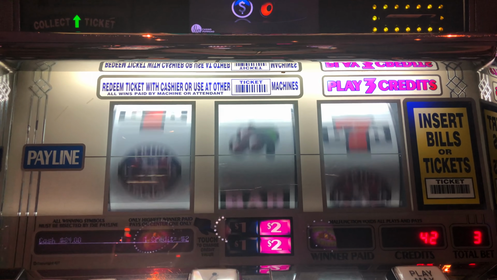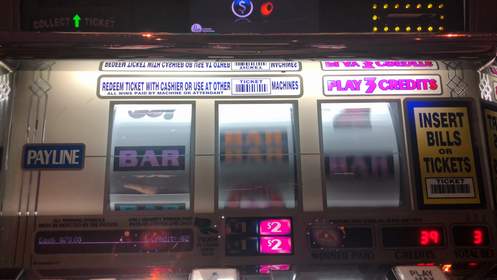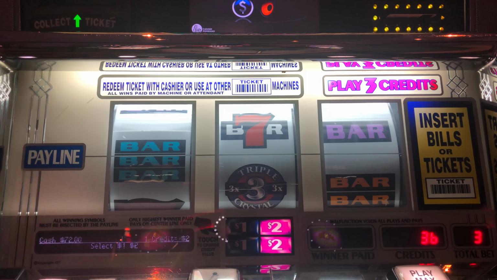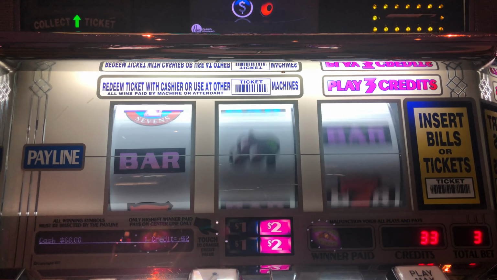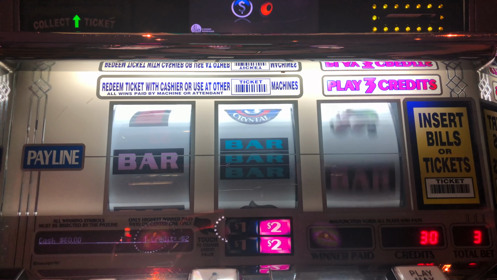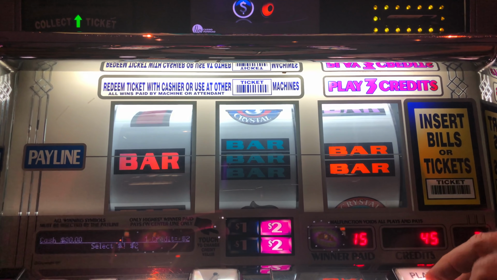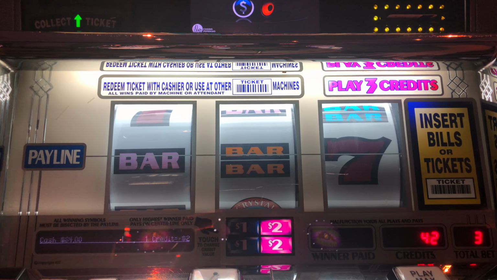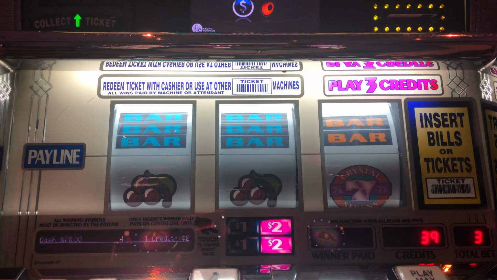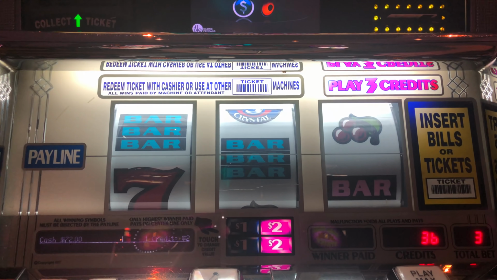Come on. Crystal 7 showing, long line. Come on, Crystal 7. We also have a triple three times symbol in this too, thrown in. A line hit for $30. Oh, come on. Come on.